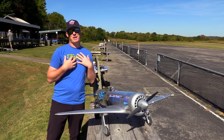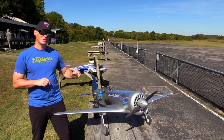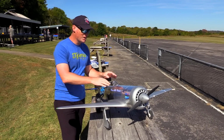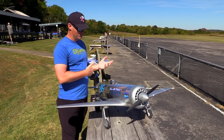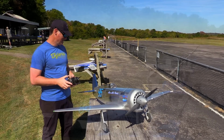So I call this my Monet, as you will. One art, please. Best admired from a distance. In the sun, you can't beat the reflective properties of true metal. So it really glistens in the sun beautifully. I'm excited to see how it looks in the air.